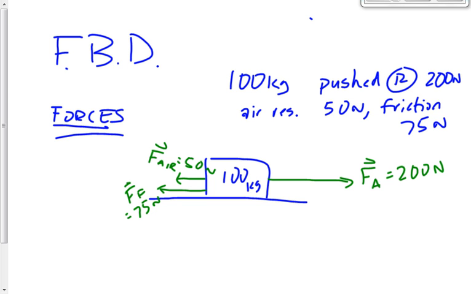By the way, you weren't told whether that was kinetic or static friction. Can you tell me whether it's kinetic or static friction now? How do you know it's kinetic friction? There's a couple things. And presumably this is going to move because this applied force is bigger than my force of air resistance and friction combined. Okay, there is a net force acting on it, and if there's a net force, it's going to move, and if it moves, it's going to be kinetic friction.